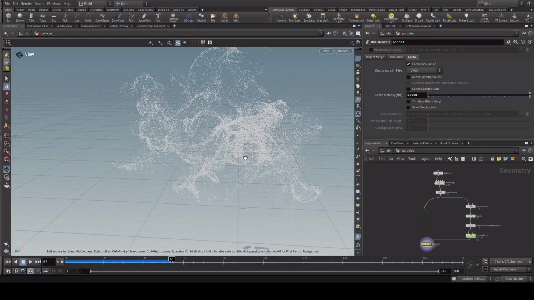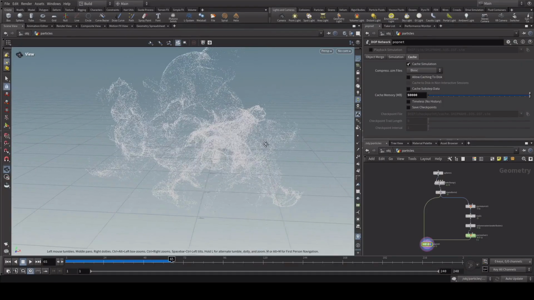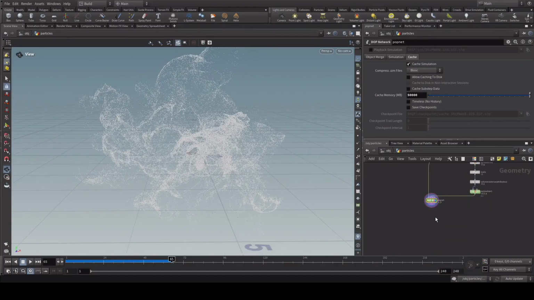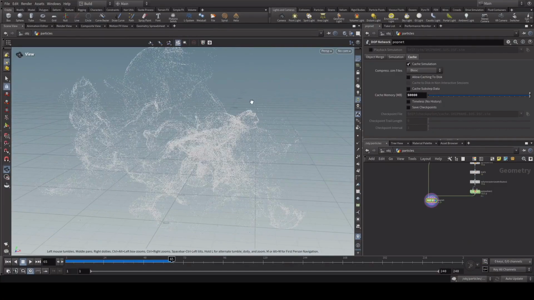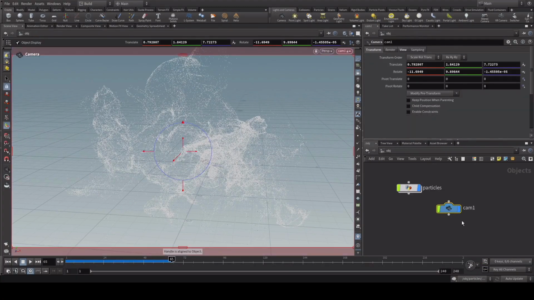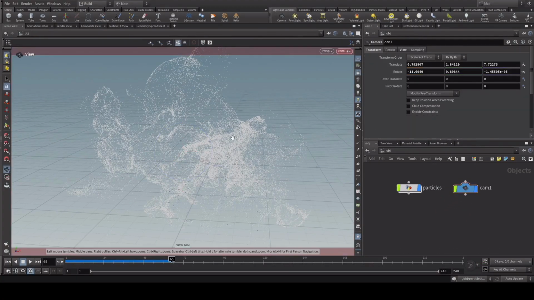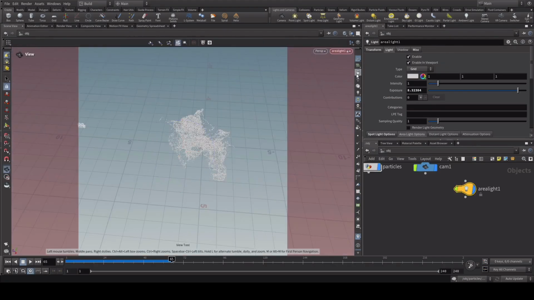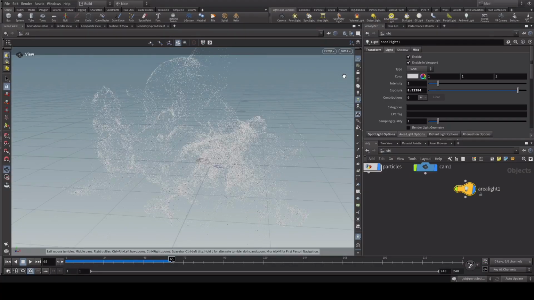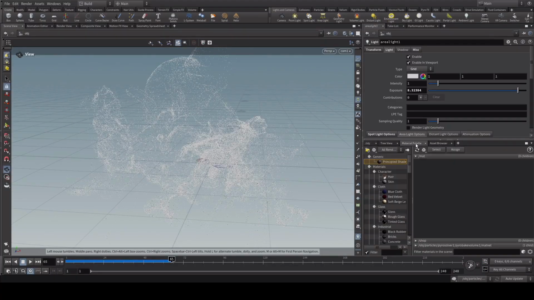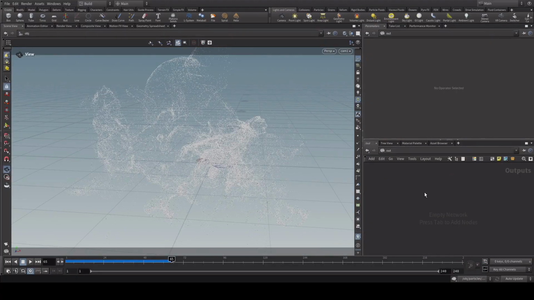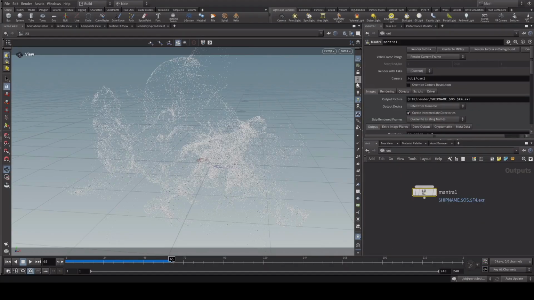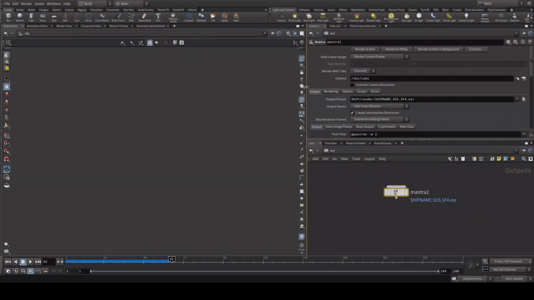All right, now that we're back in Houdini, let's start off with preparing the scene before we do anything. So now let's create a camera because today we're gonna work with rendering. And also let's switch around and create an area light. We might need it, but not necessarily for this particular effect, but worst case scenario. Now let's go to the output and create a mantra node because today we're gonna render things with mantra.